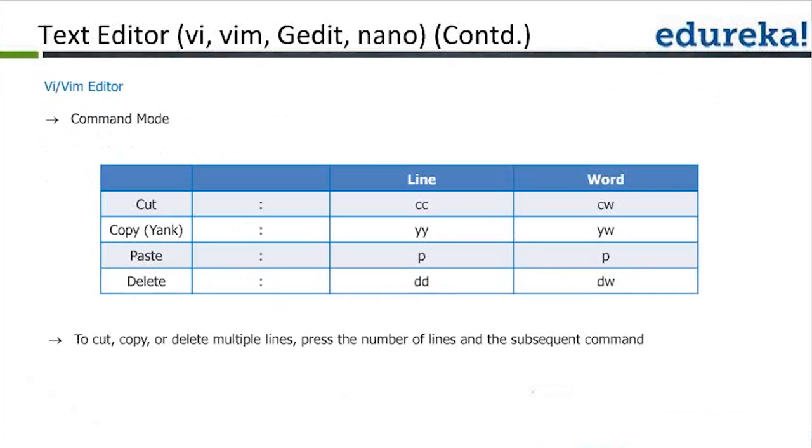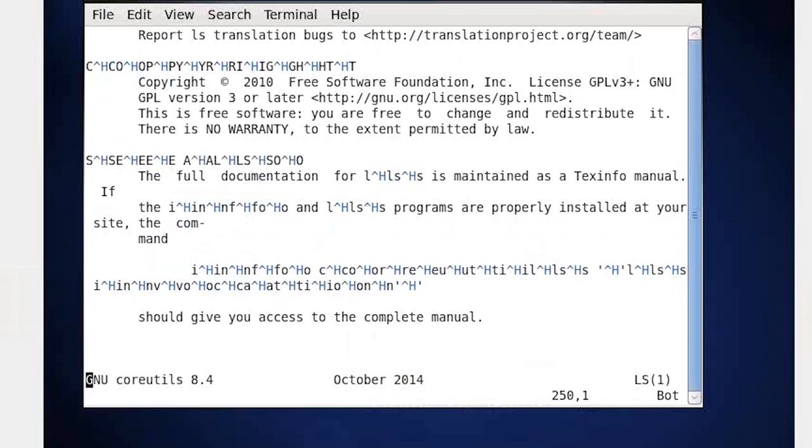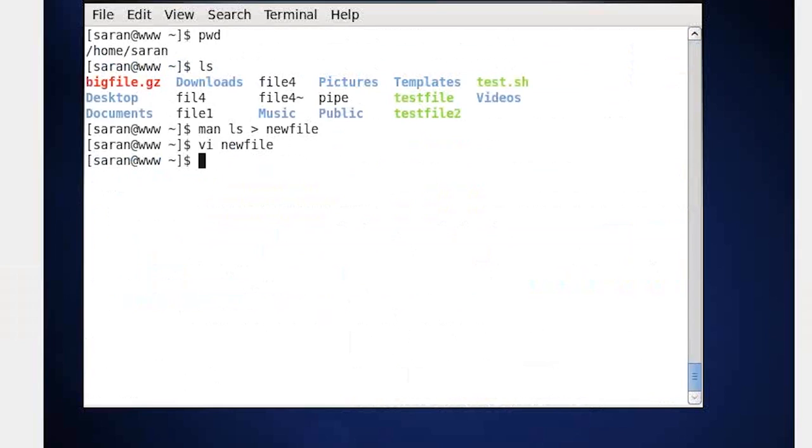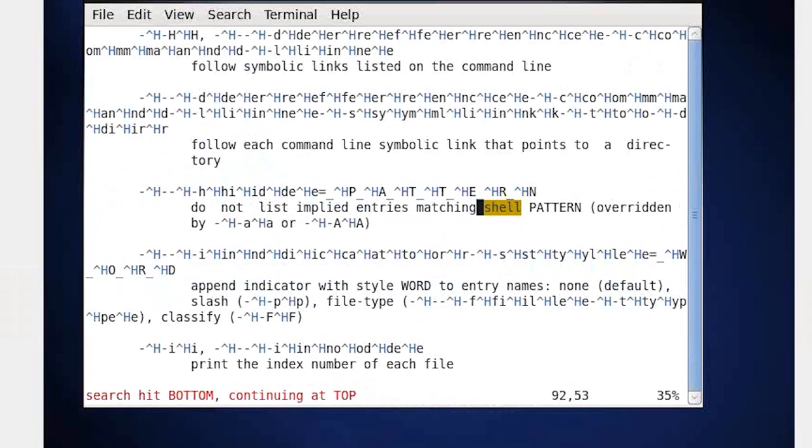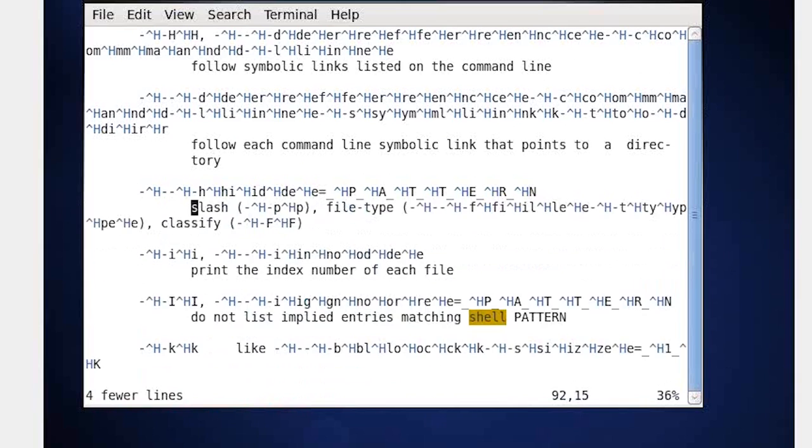Okay, some more commands in the VI editor. Now I have shown you the movement. We'll quickly start from the beginning. VI space file name. I opened the file, and :0 goes to the start, top of the file, shift G to the end of the file. Then I told you how to search for words as well. The next thing is, say I want to delete a line. DD will delete the line.